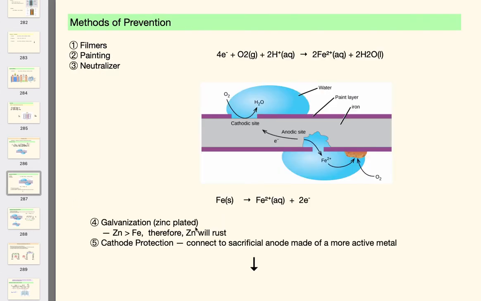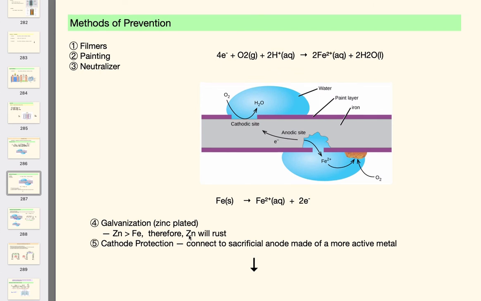The last one I want to mention is galvanization. Making a galvanized nail is the most common example. And this is very similar to what we did on our battleship on the other side. We're going to mix a more active metal in the metallurgy than iron. And in that case, zinc is nice and cheap and it will do finely. So zinc is literally mixed in with the metallurgy and it is that bit of zinc that corrodes and not the iron, thus protecting the structural integrity of the iron nail. And with that, that's your 5 ways to prevent corrosion: filmers, painting, neutralizing, galvanization, and cathodic protection.